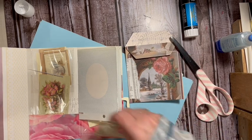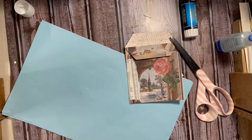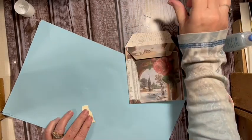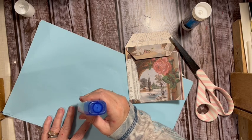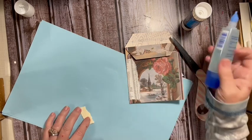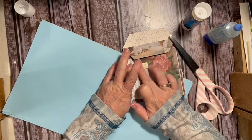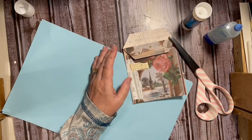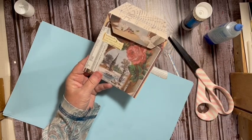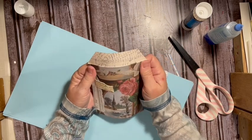Okay, so this will give me one of these beautiful pockets for my journal that I'm making for myself for the January. You know what? Let's use regular glue. Okay. There we go. Okay, and then we'll be able to put a large tag of some sort in here. Okay, and we've used an envelope, and we've used some of the map page. And look at the doves, I think is beautiful.